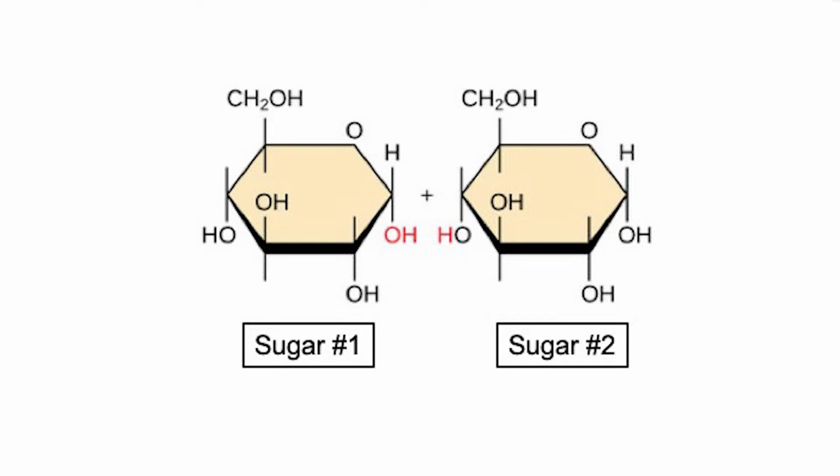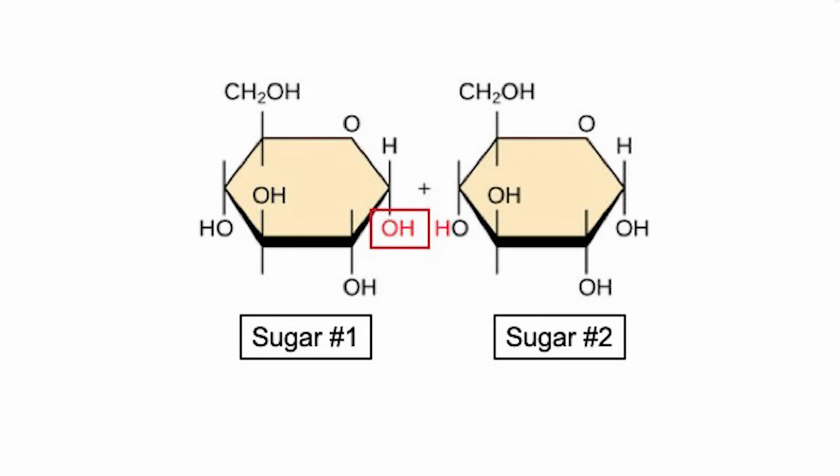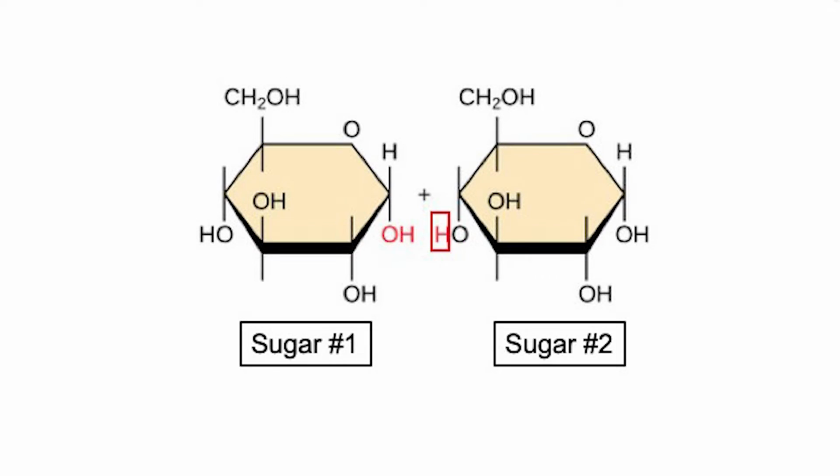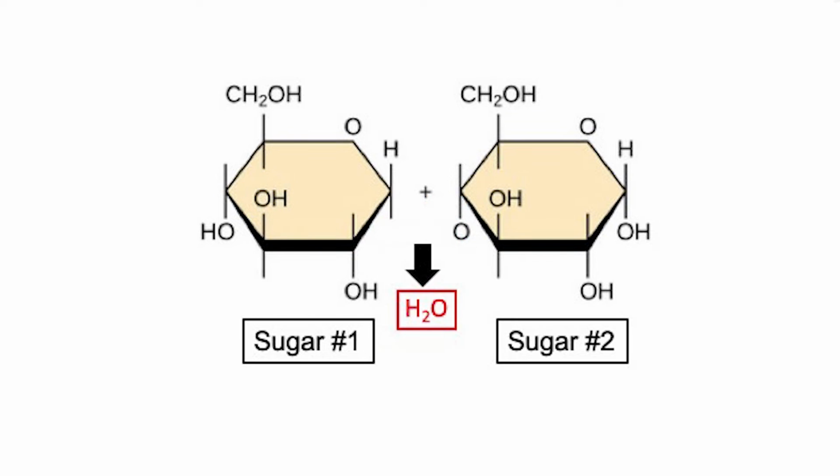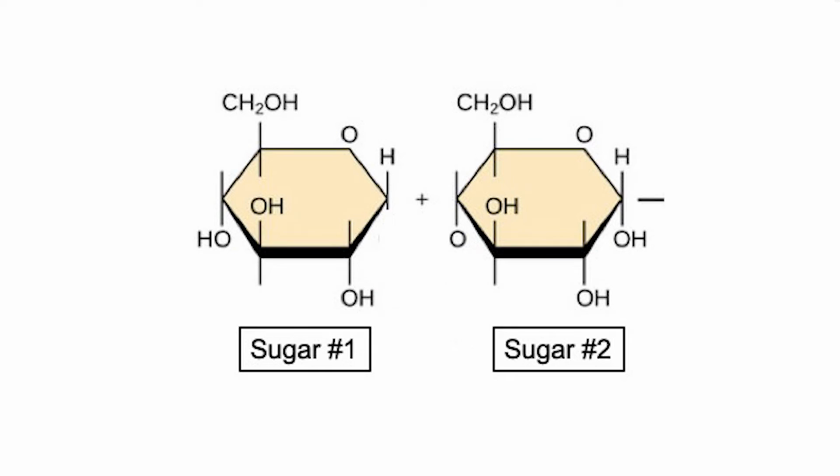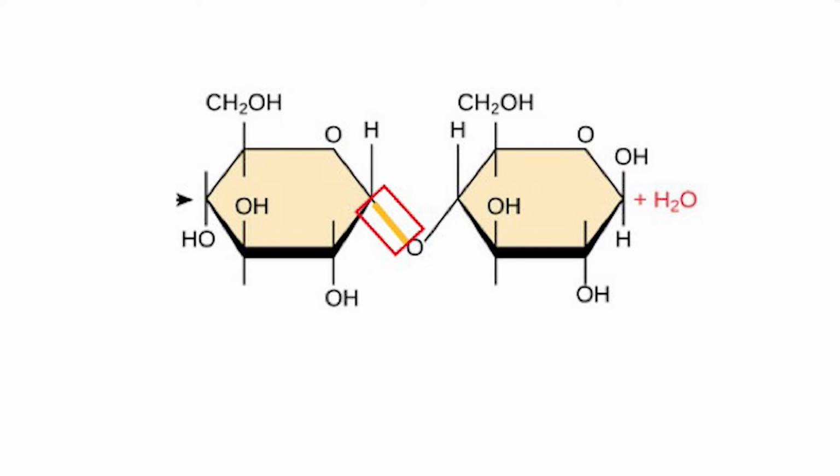So it's like, okay, I got to get water out of the system. Sugar number 1, I'm stealing a hydroxyl, an OH group from you. Sugar number 2, I'm stealing a hydrogen from you. Okay, so hydrogen, oxygen, H2O. Unstable now. So how are we going to be able to restore that stability? Form a new bond. Exactly, and that bond is known as a glycosidic linkage. But we've already talked about different types of bonds before. Glycosidic linkage is just a fancy type of what? Covalent bond. Exactly, equal sharing of electrons. Very strong, very stable.